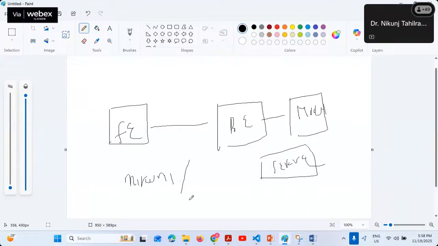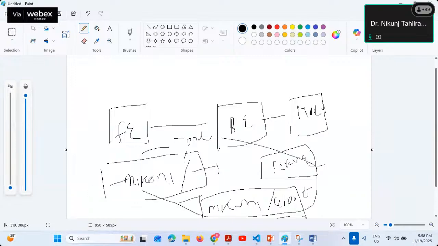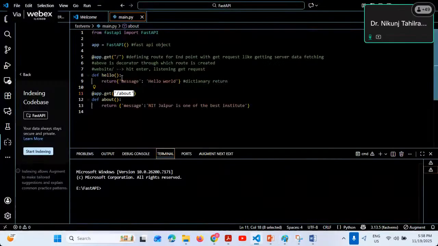This is the home URL or main URL, the first endpoint. Now after this, I can make one more endpoint, which is Nikunj and about. So I am making these endpoints through FastAPI. That's what I'm trying to tell you.